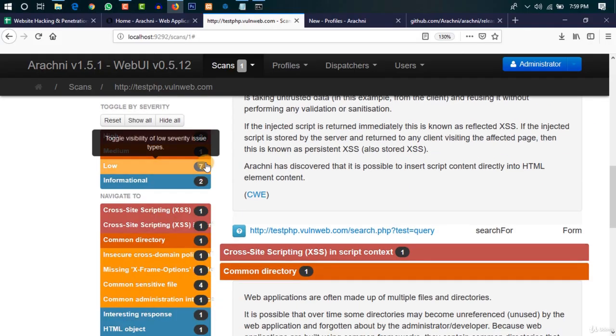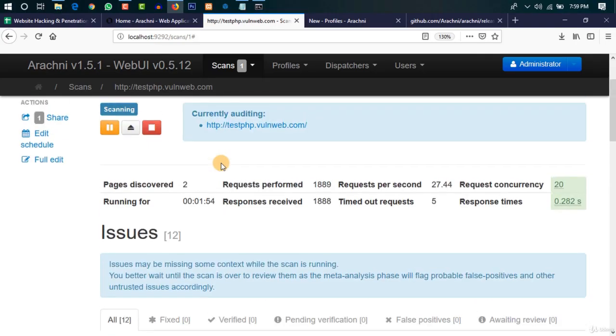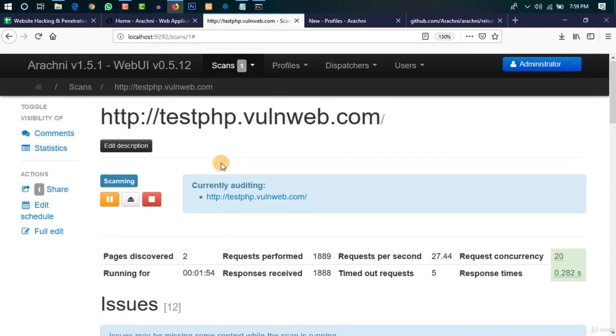So it's basically more oriented for the companies, not for the bug hunters, but can be used as well, right? Can be used for bug hunting as well. It's more oriented on managing the company's website and managing those audits and regular maintenance, right? But it can be used in this way. So that was the Arachne scanner.